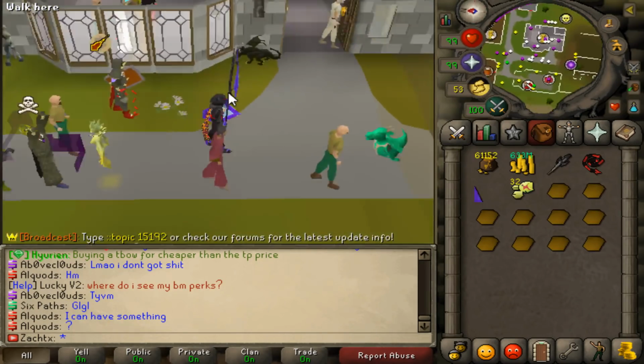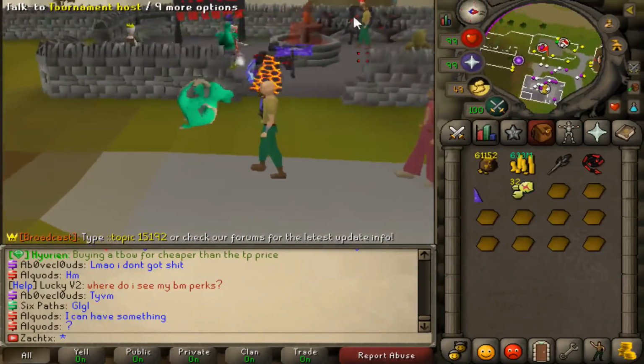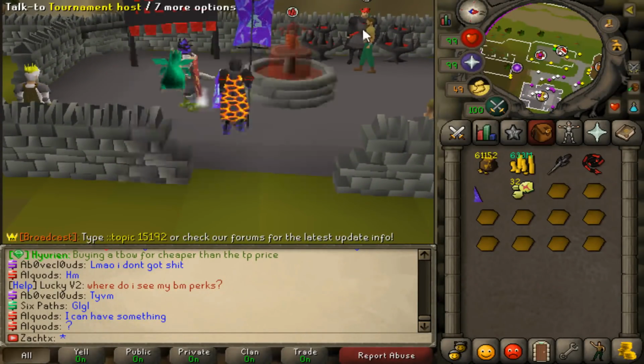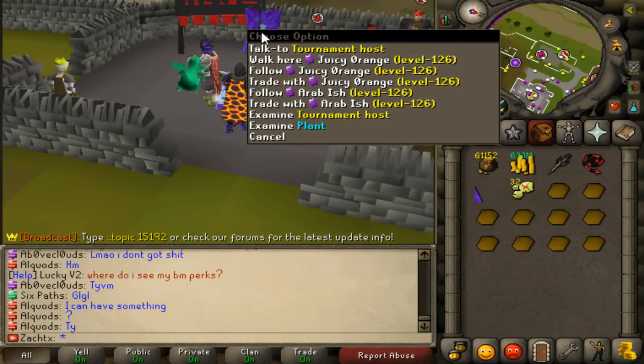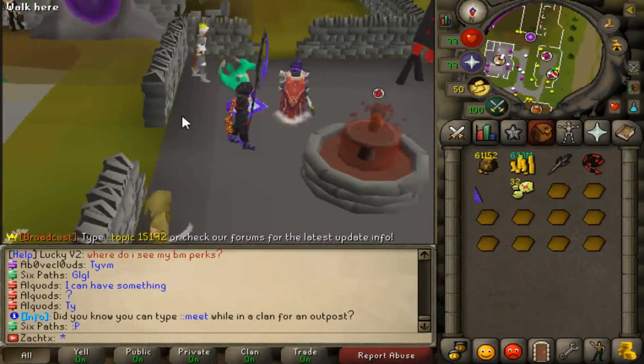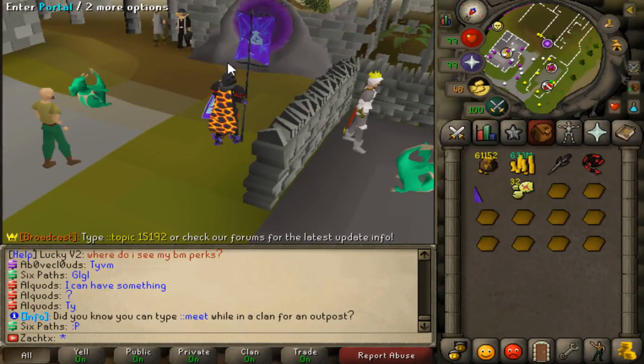So if you look over here a little bit south of home, you will see that the blood fountain is no longer here, but the blood fountain is over here, and you also see a guy here that is the tournament host, which we'll go over in another video soon, because that's also a new update, really cool one at that, and I'm really excited to showcase that as well. But for today's video, we're gonna be going over construction because this is the newest addition.